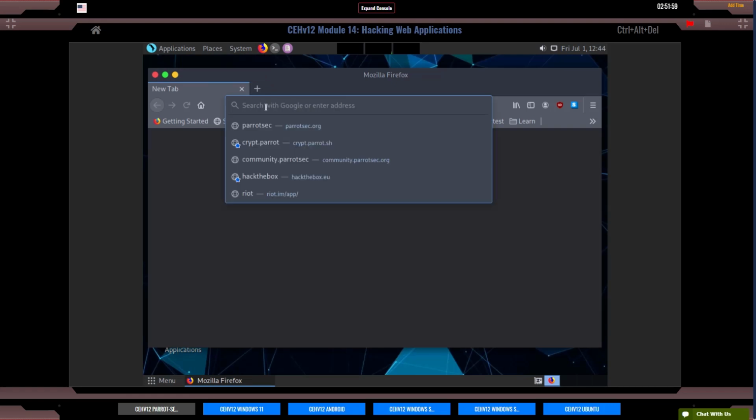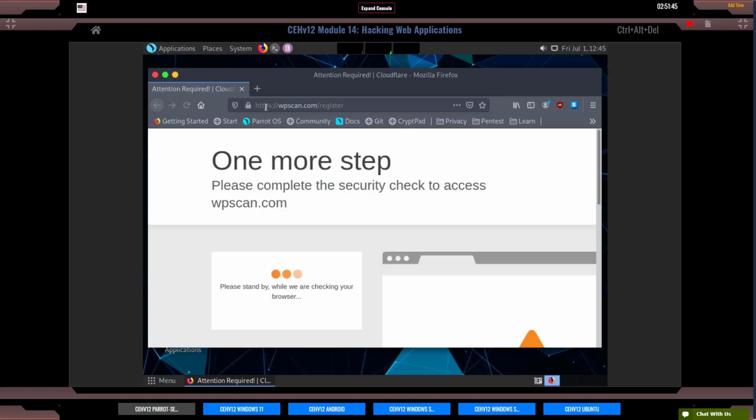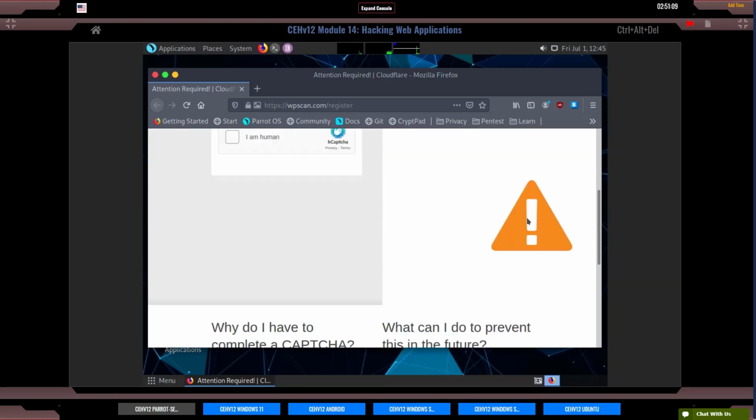Type in https://wpscan.com/register in the address bar and press enter. As WPScan is an online platform, it might change in appearance when you perform this task. A web page with a register new user form appears.